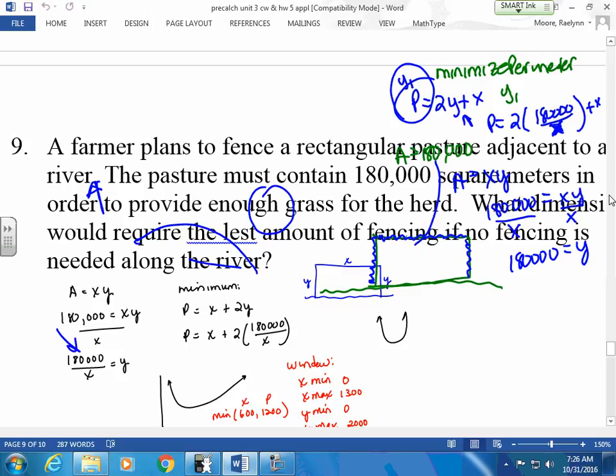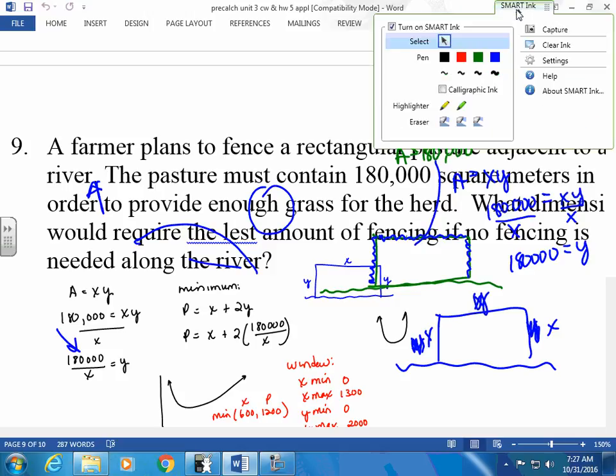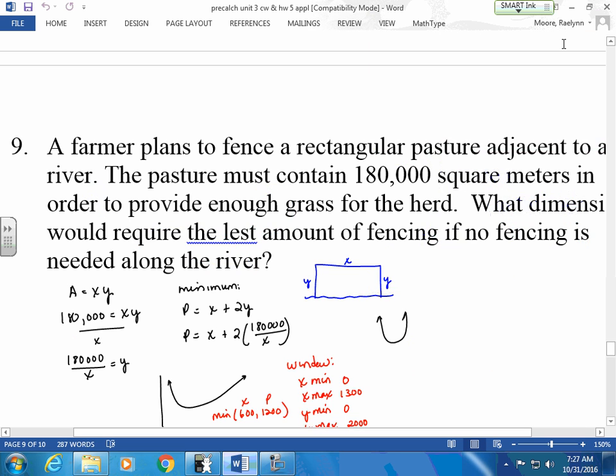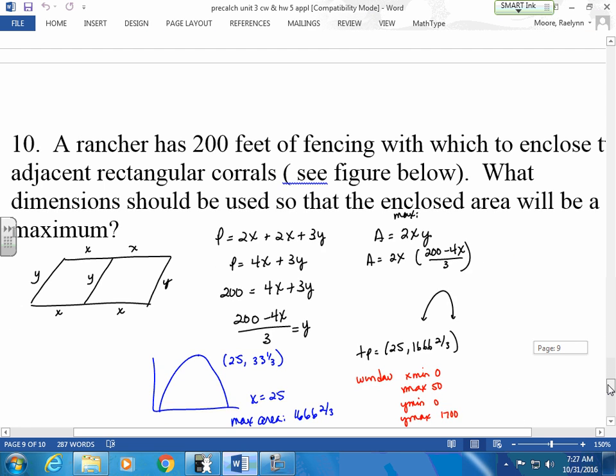But you're still going to get the same values. In other words, when you drew your rectangle, you labeled this X, right? You labeled this Y. Well, what if I said, label this X, and this is Y? Is that wrong? As long as these are both X's and this one's a Y, I'm okay. It just comes out the opposite way. Watch that window. The window is the toughest part.